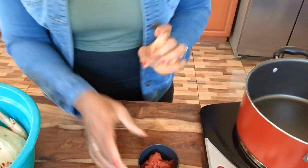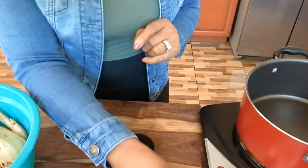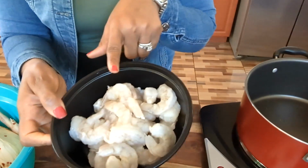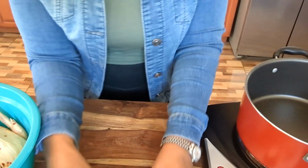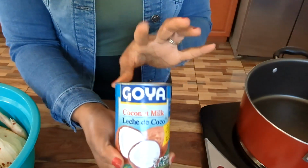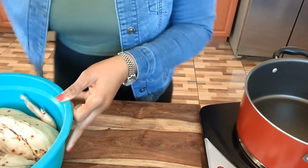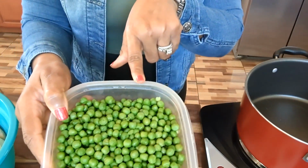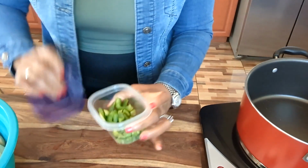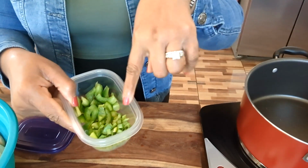As you can see, I have tomato paste for my rice and then red onion. Okay, fresh parsley, and I have my shrimp already deveined, and also I have my coconut milk. I'm going to use 2 cans. And I have my peas for my rice, and here I have a green bell pepper and leek.